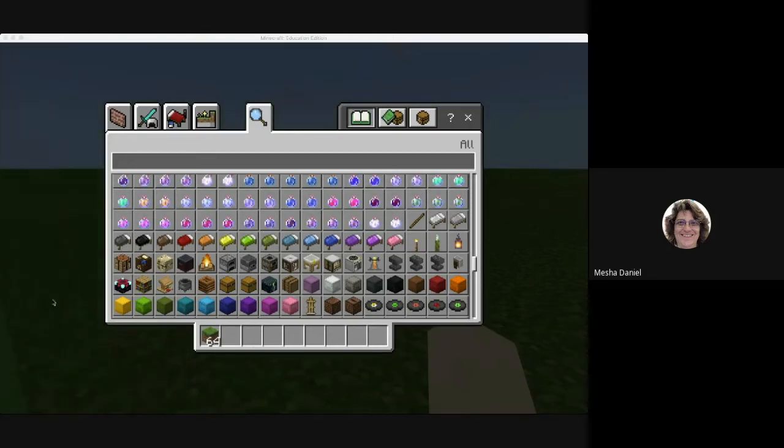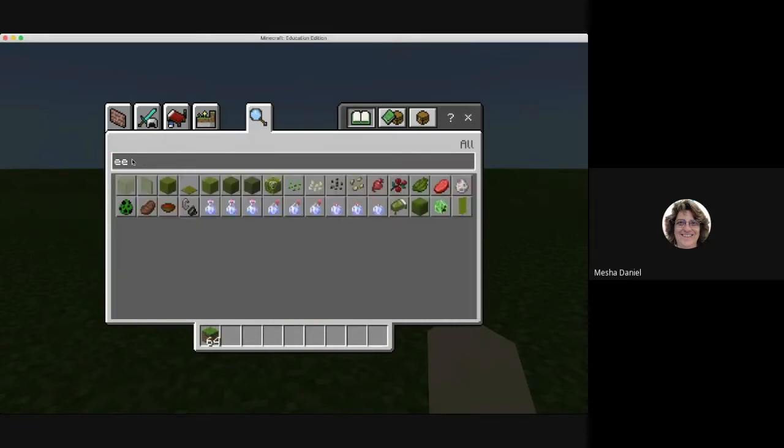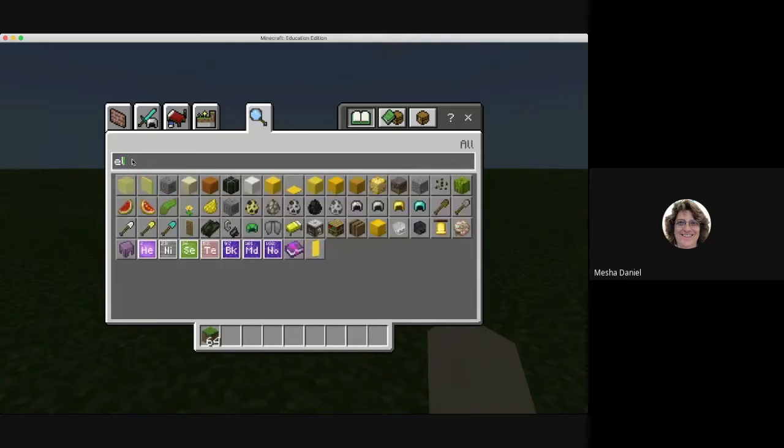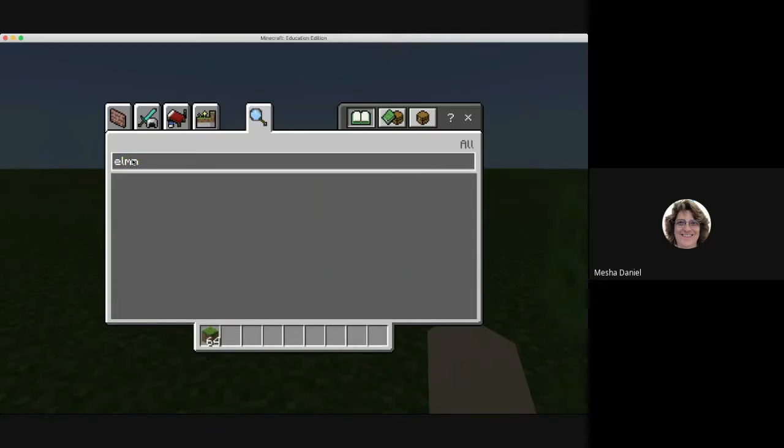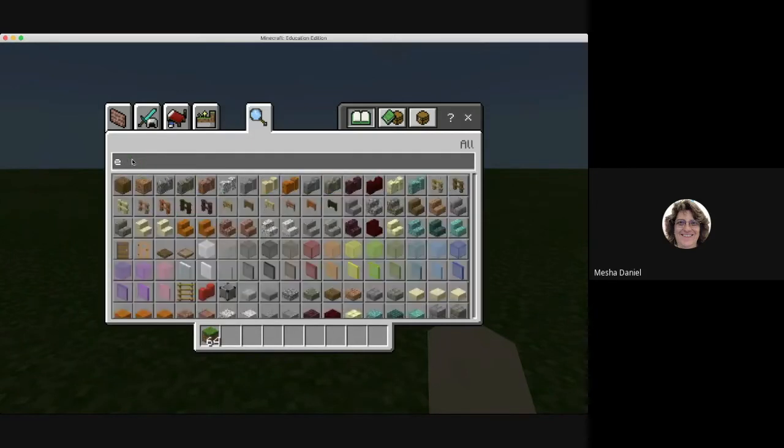It's so cool. So what I'm going to do is pull up the element constructor. Come on. I think it's called the element constructor. I just need to look up lab tables.